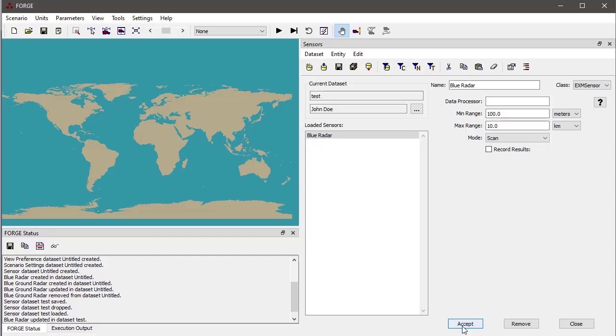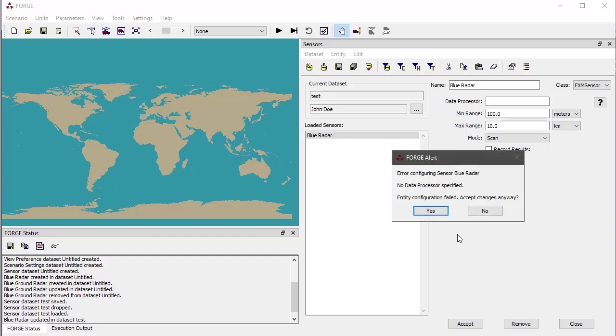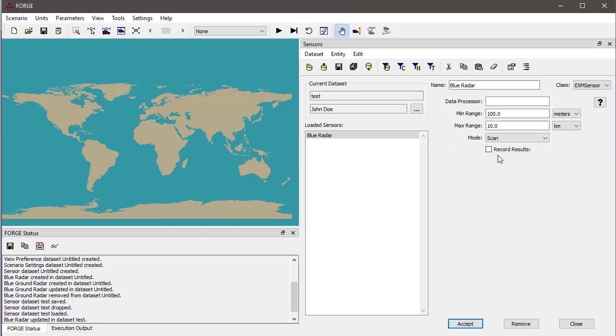If I accept it and I say, yes, I will accept the changes, or in the case where I've got new values here and the configuration passes, that newly created object that configures successfully will replace the existing object. So you'll now notice here it says that the radar object is updated in the data set. It doesn't actually really update the object, it creates a new one, configures it. If it configures successfully, it throws the old one away and it puts it in its list.